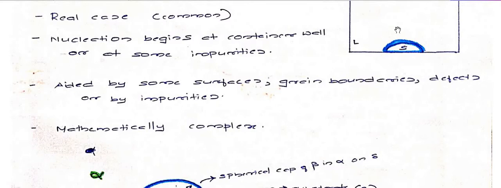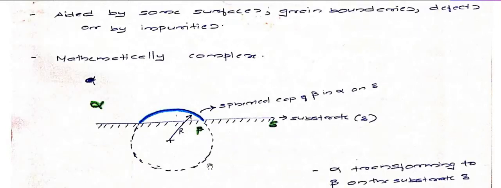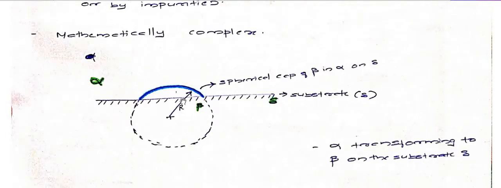Now let us concentrate on this portion in more detail, magnified. Initially there are three phases in total here. The first one is the alpha phase, which is the liquid phase, and for the time being we will represent it as alpha. The second is the beta phase, or the solid phase in other terms, so beta.